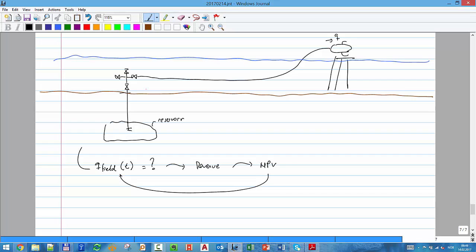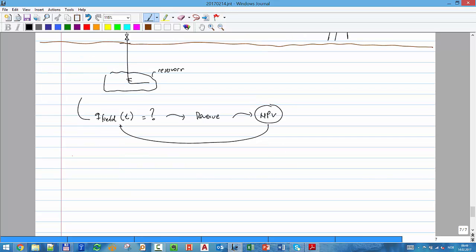For example, changes might be increasing the number of wells. I can change the length of the pipeline. I can change the type of the well, and I can try to see what will be the effect on how much I'm producing, and at the end, on the NPV. So for that, usually, to compute the performance of production systems, we use numerical models.